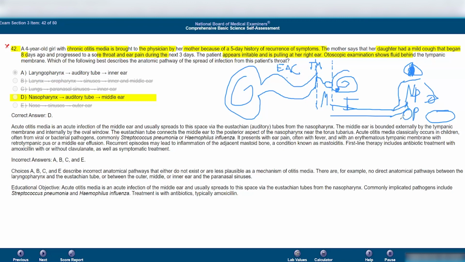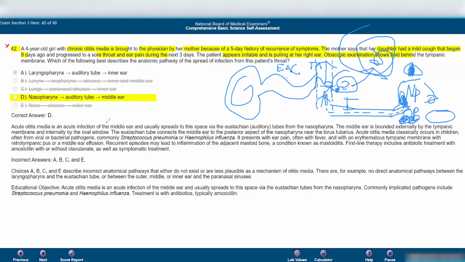So if you have strep throat, your tonsils are here, and that's very close to your adenoid tissue, which is up here. So if you have an infection, this can inflame all the way up to your middle ear. Inner ear issues usually come directly from your middle ear and then transfer to your inner ear. Part of this is created by your CSF. This gets way too crazy, but if you get an infection in the middle ear that's bad enough that it gets into your inner ear, it can cause meningitis, because your brain sits somewhere right here.